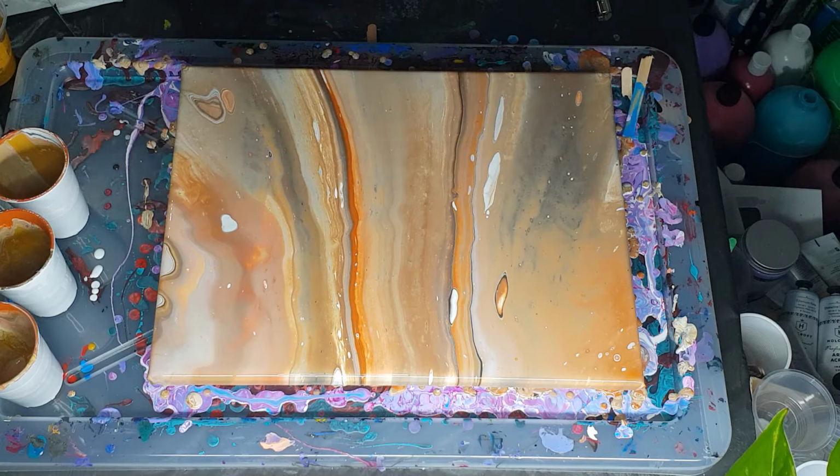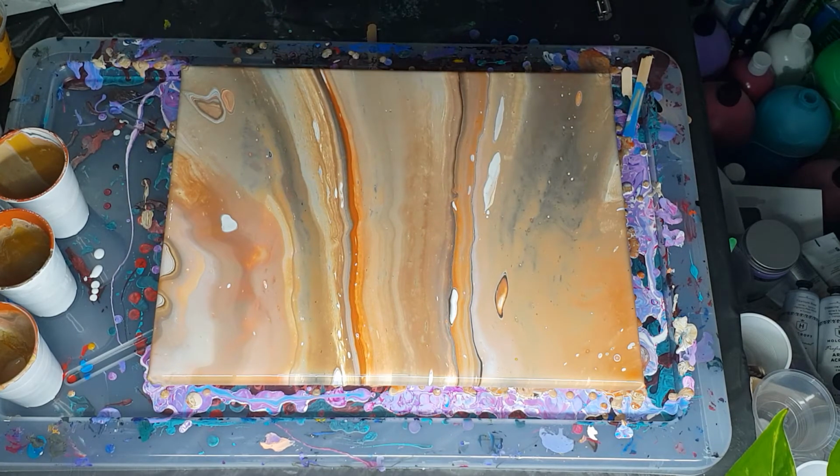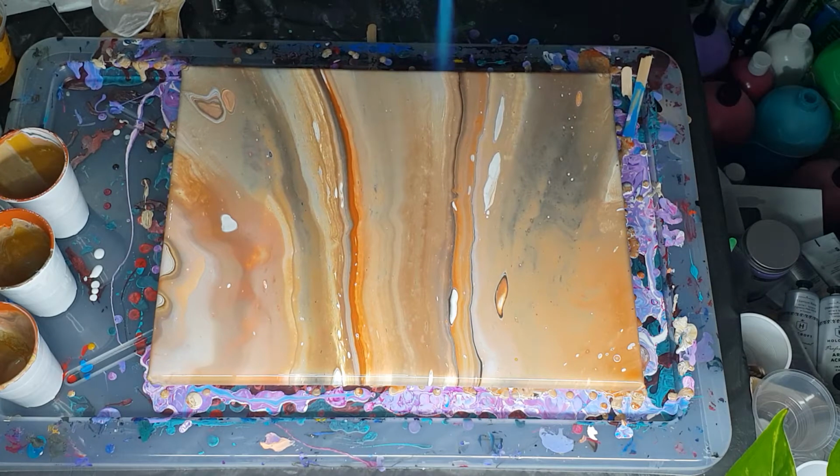Alright. So, there's no way I'm going to get any of these big cells off. There's not enough paint. I should have made more up. But we will torch it. And I'm going to do what I did last time. I'm going to make sure I torch a lot higher and slower. Don't want too many little cells forming.